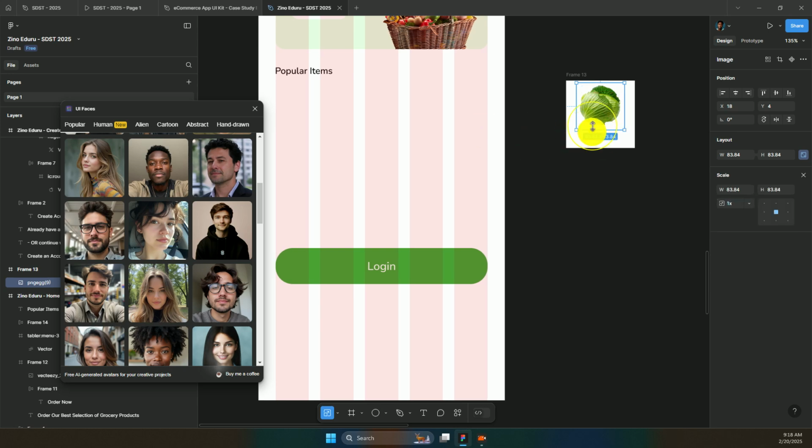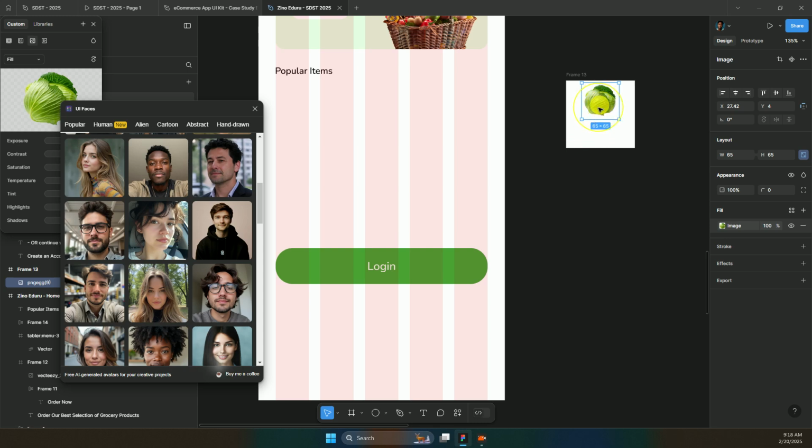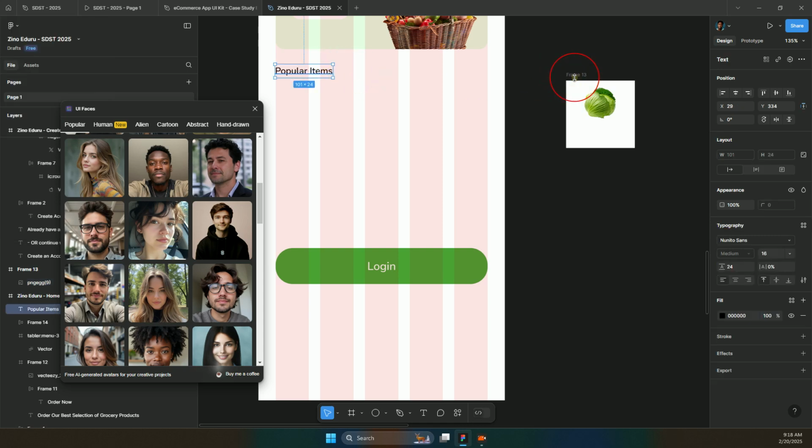Press K, reduce a bit. So drag it a bit like this, and then now we copy this text. Let's select this, Ctrl C, go to the frame, paste it.